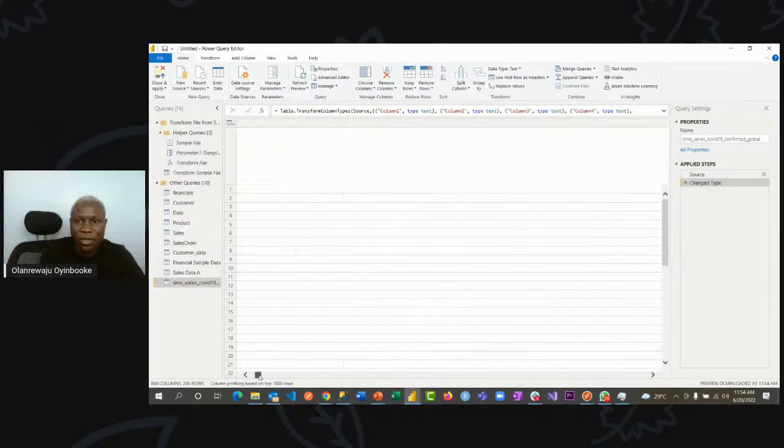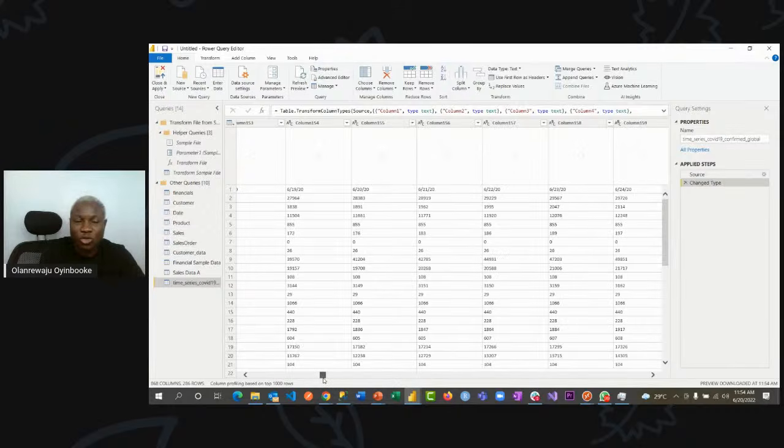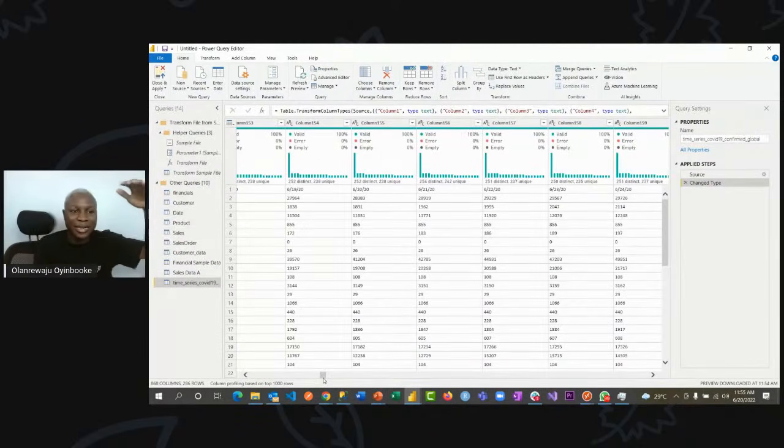So I have this, and it's time series data. So it's wide. Wide means you have more columns than rows. You can see from what we have here, we have 286 rows and 868 columns, and they continue to add more columns to it. They are wide data. Some data are long data, where you have fewer columns but several numbers of rows.